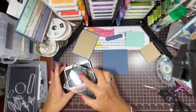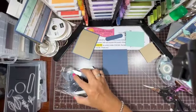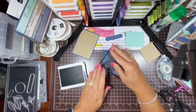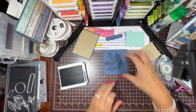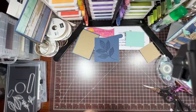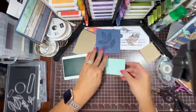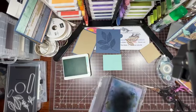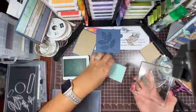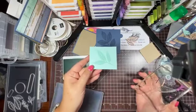Okay. So now I'm just doing Misty Moonlight on Misty Moonlight. And on my fingers as well. All right, I want to make sure this is a good image. Okay, isn't that pretty? Look how pretty that is. I just love that. I think it's so pretty. Okay, that's number 1. Pool Party on Pool Party is number 2. Let me clean off that one because I have the crushed curry ink on there. This one's a little more subtle, but it looks good. See how that came out?